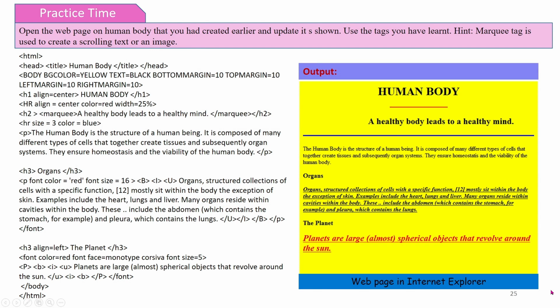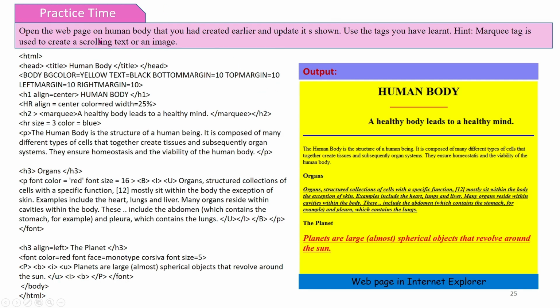Now there is a practice time question again, given on page number 55 of your book. Open the web page on the human body that you have created earlier. Just by looking at this picture you can remember that we have already written this page earlier.